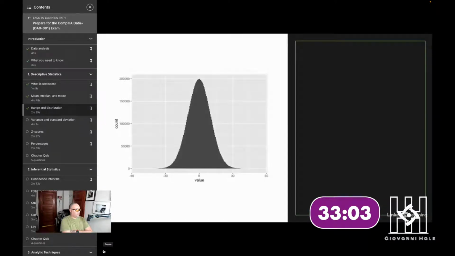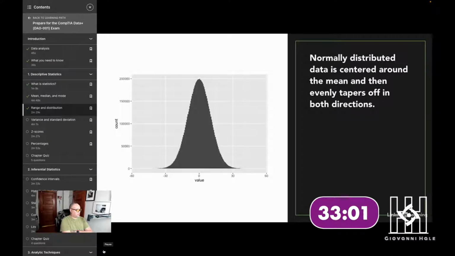The normal distribution is a commonly used distribution in statistics because it frequently occurs in the natural world. The normal distribution assumes that data is clustered around the center and has values that taper off evenly in both directions away from the mean. It generates this shape, and people commonly refer to this as the bell-shaped curve. If we know or assume that a particular dataset is normally distributed, we can then use that information to draw some statistical conclusions. We'll talk more about that later in the course.